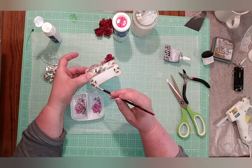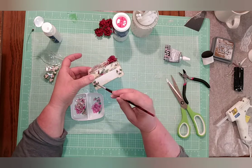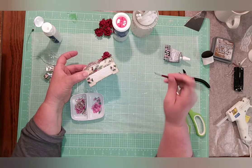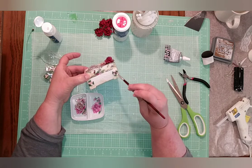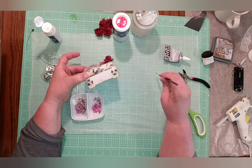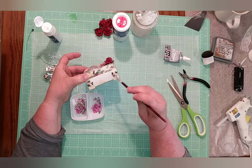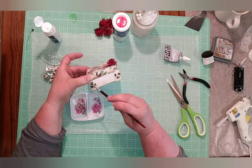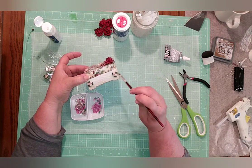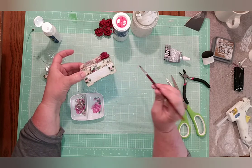It's just what I like to do. You don't have to do that if you don't want to do it. But this is my project. This is what I like to do. And so you do you and I'll do me. And use this as an example to fuel your own creativity. Get your mind going in different directions and create something of your own.